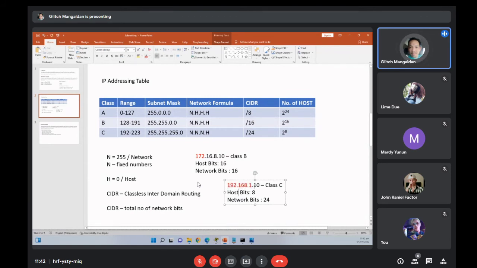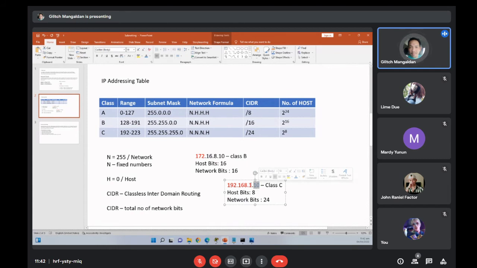At yung napapalitan lang na pwede nyong palitan is ito. Yan yung tinatawag nating host. Yung host, pwede mong palitan yan, any number from 0 to 255. Remember ha? Any number from 0 to 255.